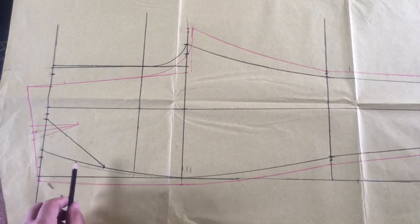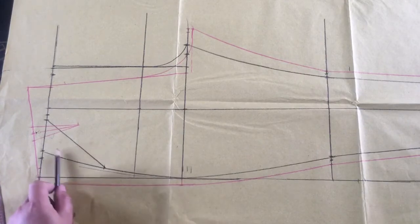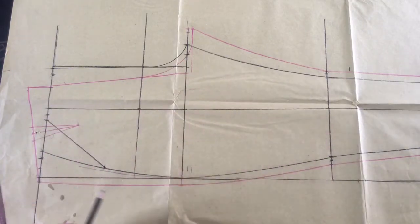Now we're going to transfer this to a clean pattern paper, the pocket facing and the pocket bag. Okay, and put some allowances all over the pants.